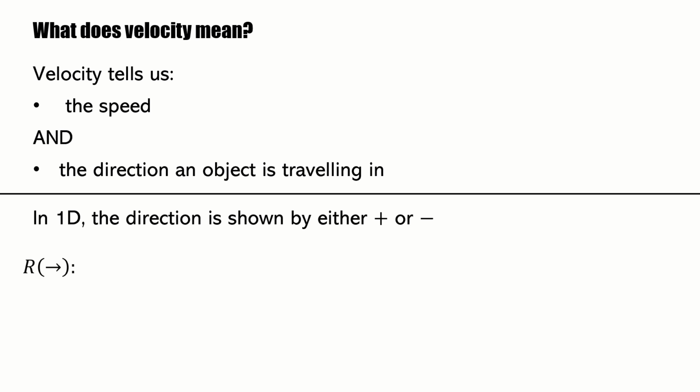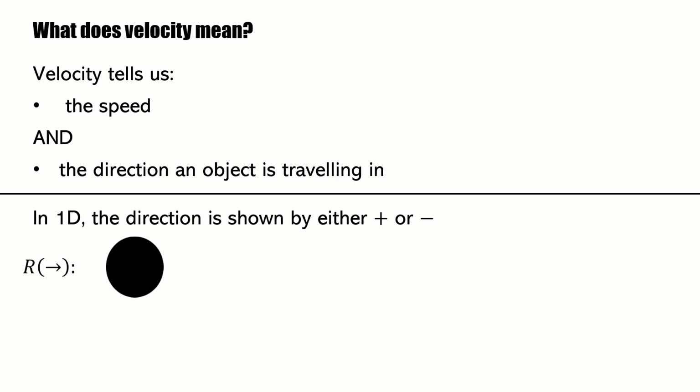But to continue on that note, an example of that would be me, for instance, saying, okay, let's say on this page, going to the right is my positive direction. Therefore, if I had an object and let's say it was traveling at 3 meters per second to the right, then we would label that as having a velocity of positive 3 because the direction it's traveling in is the positive direction. Whereas if we had that same object and it was still traveling 3 meters per second, but it was traveling 3 meters per second to the left, then that would be a velocity of minus 3 because it's going in the negative direction.